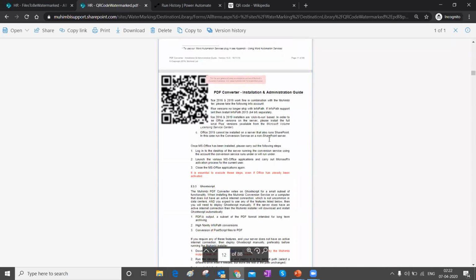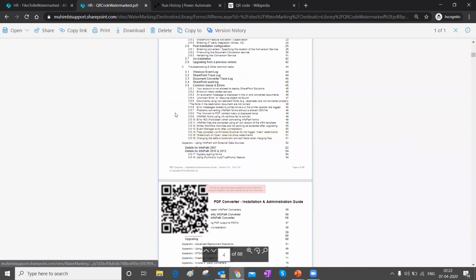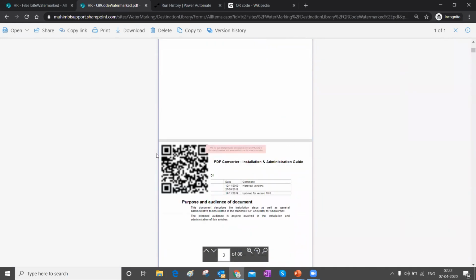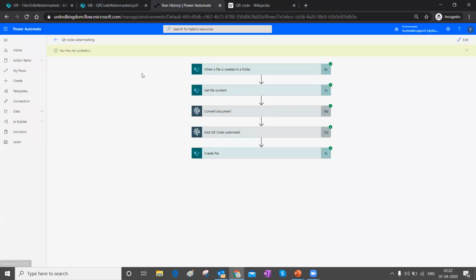Now this QR code has come a bit, bit big, but you can play around with the height and width and adjust so that you get a QR code with the required height and width. You can also place them anywhere, like in the top center, in the top left, in the bottom, or in the center itself. You need to go ahead and play with these configurations.